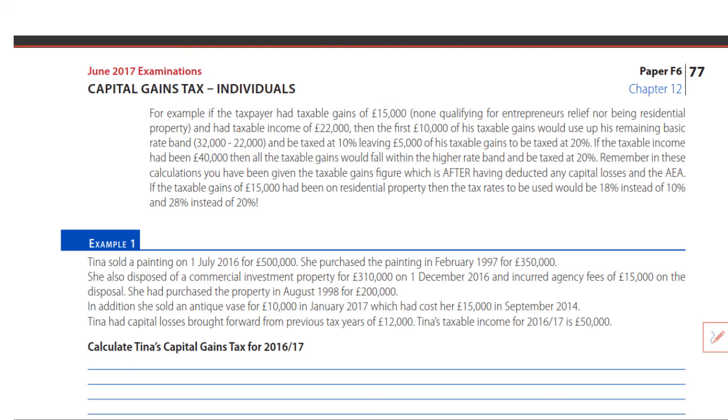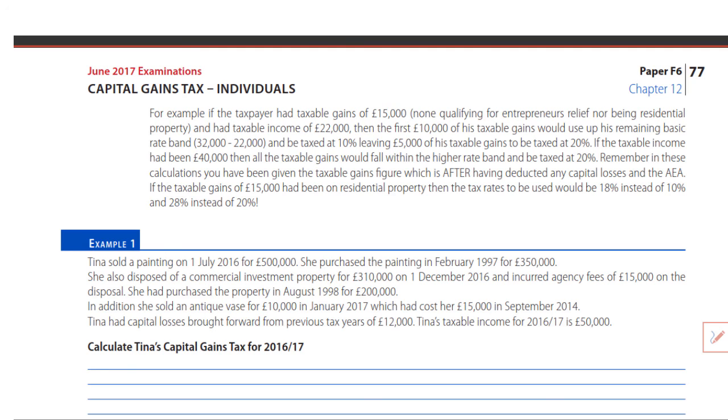I said there to watch out for the language used in the question. That's true about taxable gains. It's also true about the income from the income tax computation. I gave you taxable income. Therefore, we had already deducted the personal allowance. What a question might do is tell you the net income figure. That gives you the net income. You still have to deduct your personal allowance to establish the taxable income. Only then will you know how much of your gains may be within a remaining basic rate band and how many would be pushed into the higher rate band.